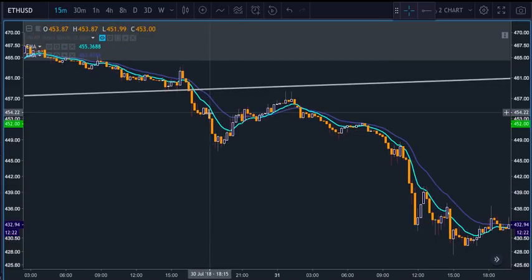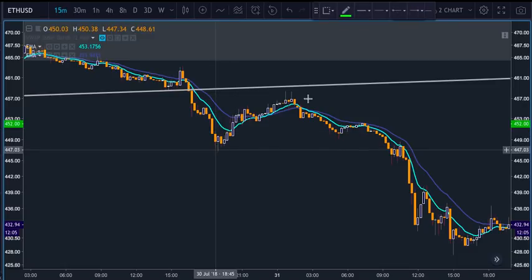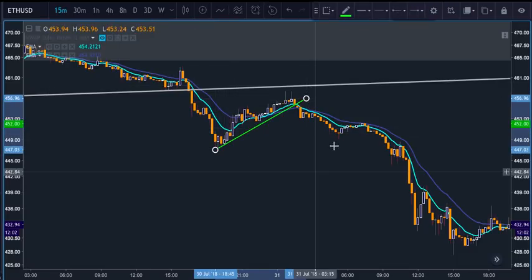So you see the first pullback into the 9 EMA failed. Open up the short here, stop above, take profits as you're scaling. You want these higher leverage trades mostly, so you'll be taking your profits and earning very fast. Now it bounces back here. If you weren't using your EMAs, you could probably draw a pattern here, a rising wedge or whatever you want, and short the breakdown.